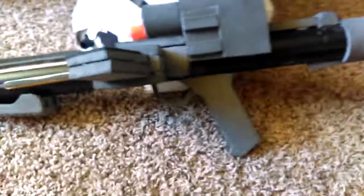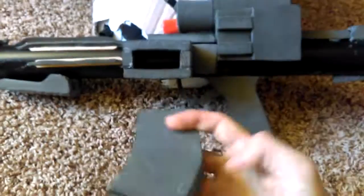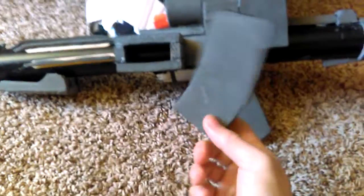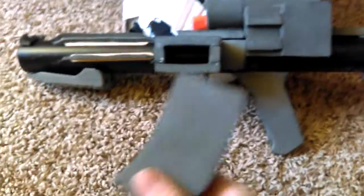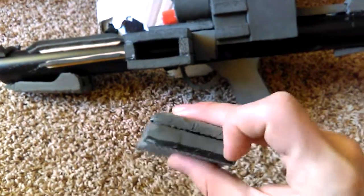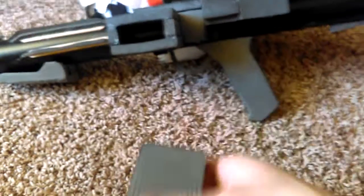So, speaking of which, on this side, I'm going to take the magazine out. And that's another cool thing. Not a lot of props I've seen have a magazine that can come out. And if they do, it has a little battery inside of it, so it's kind of necessary. And technically it is supposed to have a little battery or charging or whatever kind of thing in it. I just didn't have the room to do that, so again, it doesn't matter. It's on the inside of the prop.